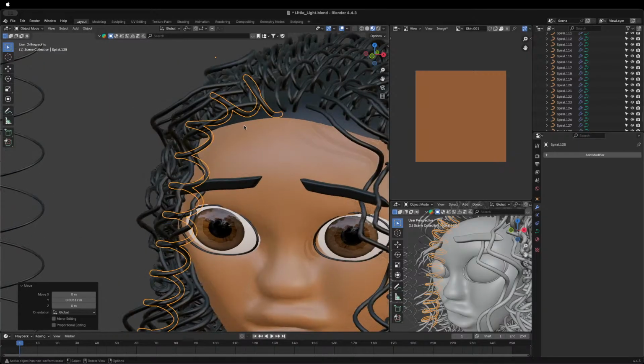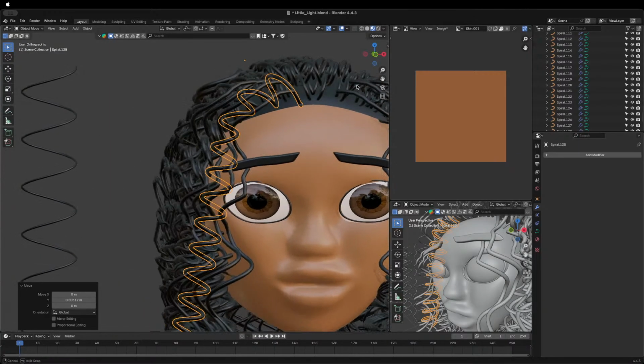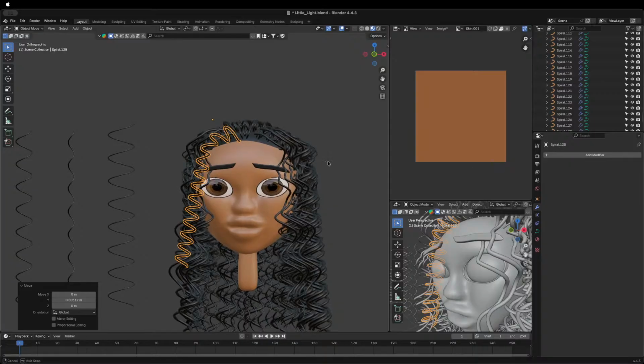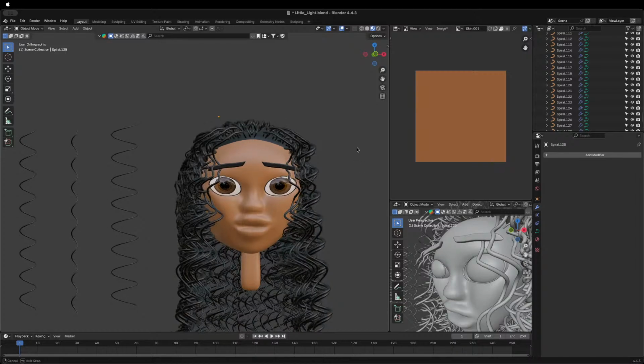So I may need to go in and make one more round of the top part to kind of fill that in. See what that looks like.